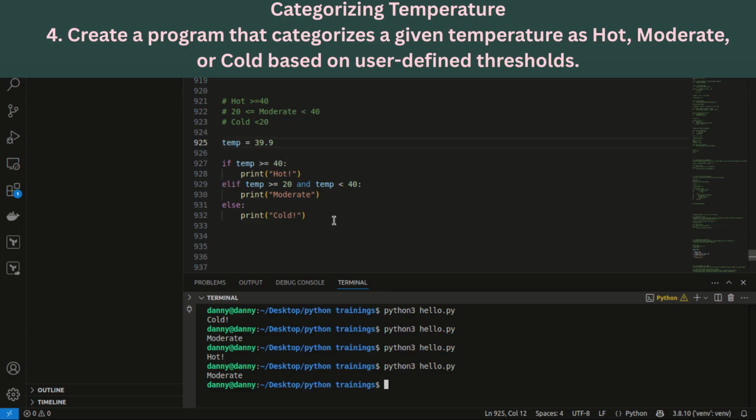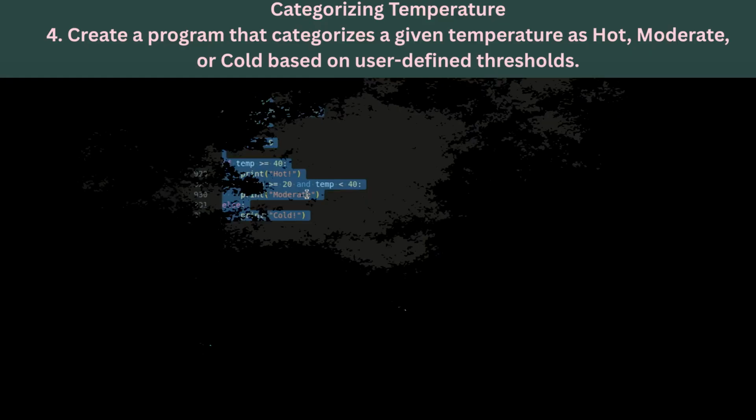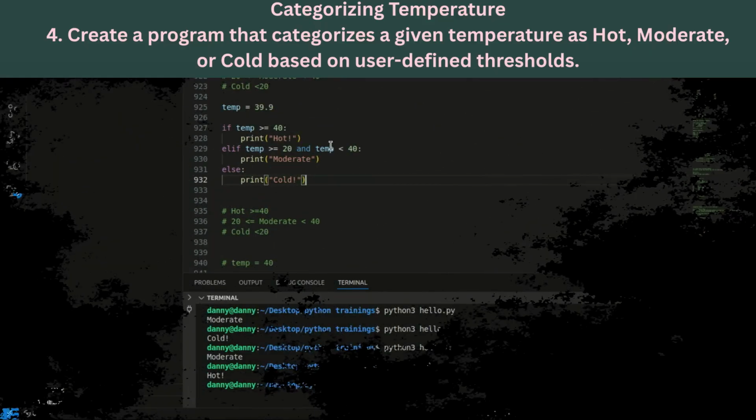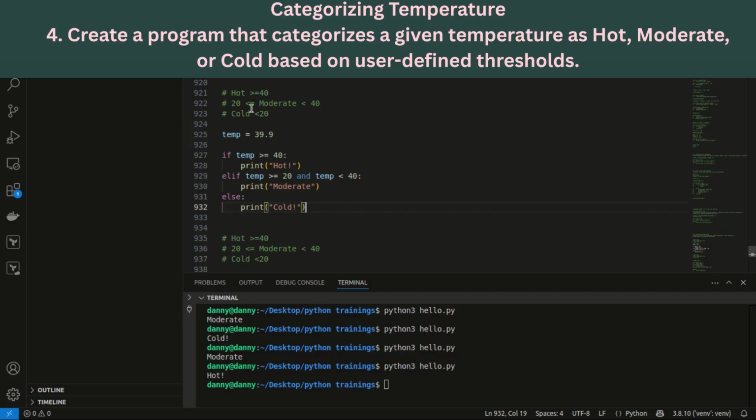So that is how you are expected to approach that problem. Instead of using the and operator here, remember our question mentioned that moderate is in between 20 and 40, so we can do the same here.